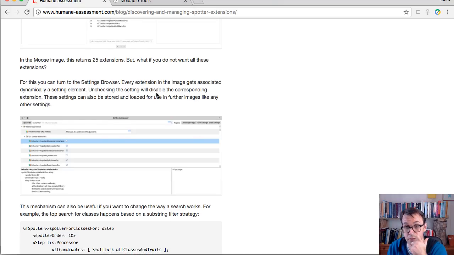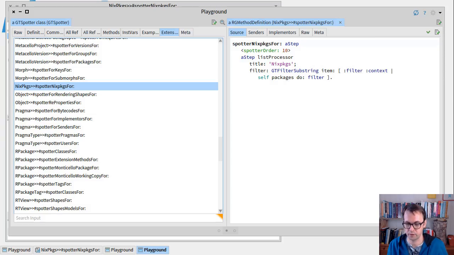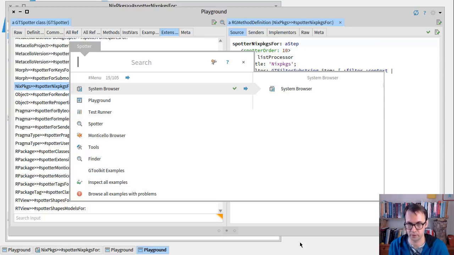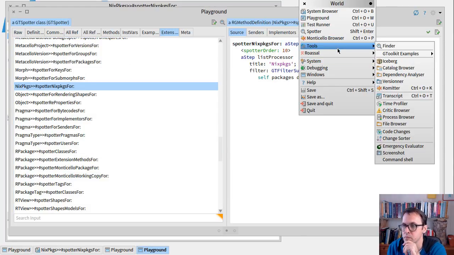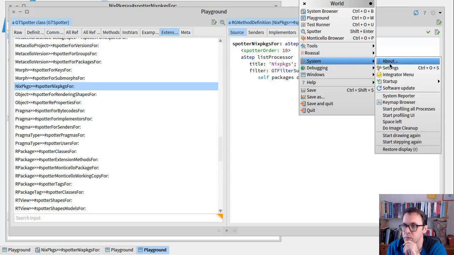Yeah, things can be enabled and disabled by settings, so it might be worth checking first whether we are enabled or disabled. Settings.